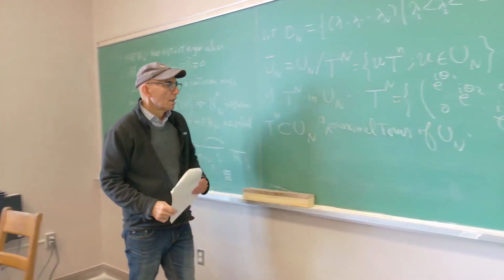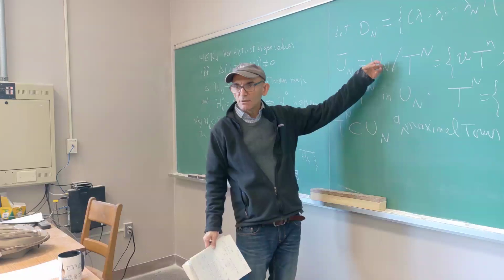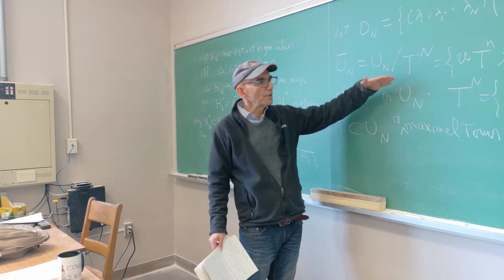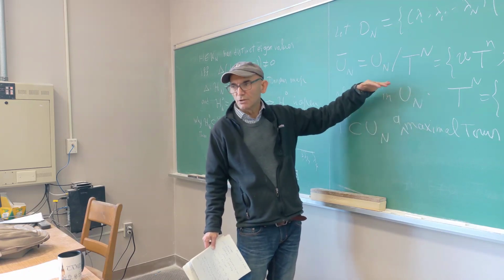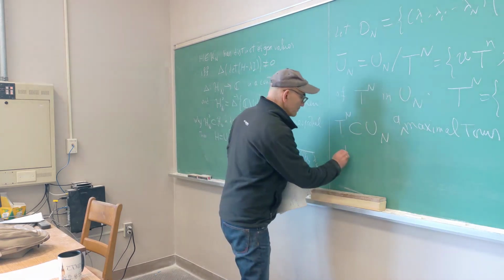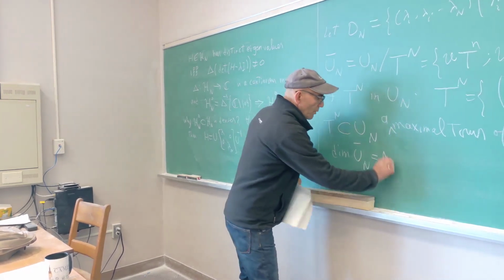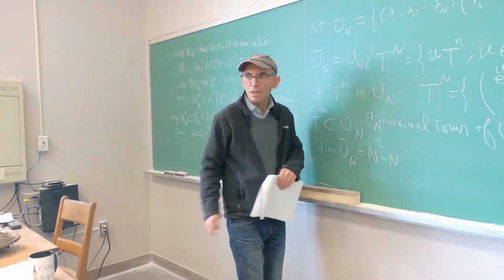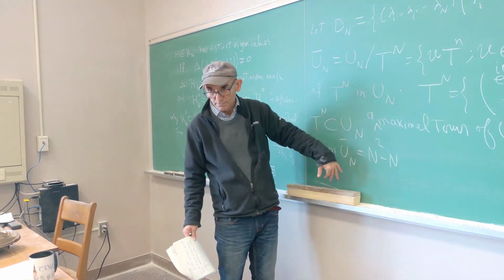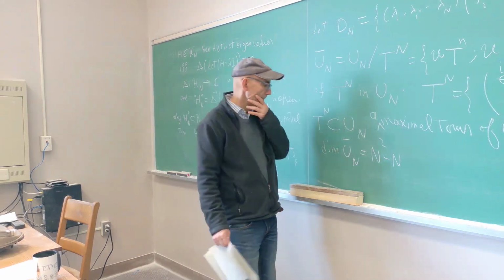Okay. So you'll see soon why we need this quotient space. Instead of working with U_n, we have to work with this quotient space, whose dimension is n less than the dimension of U_n. So the dimension of this U_n bar is equal to n squared minus n, the dimension of this one minus the dimension of this one, because it's a quotient. So this is a homogeneous space.